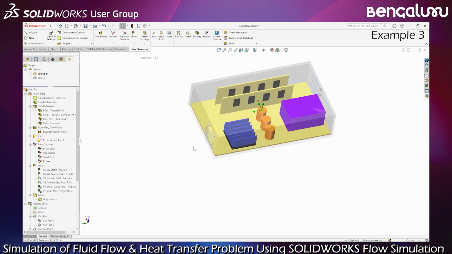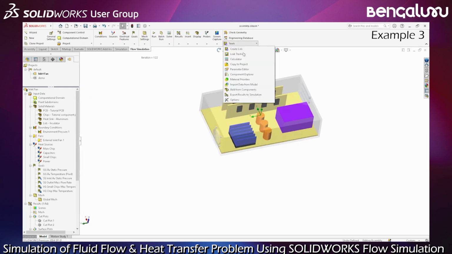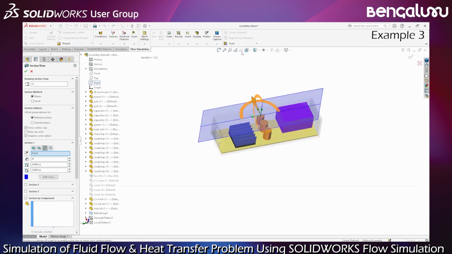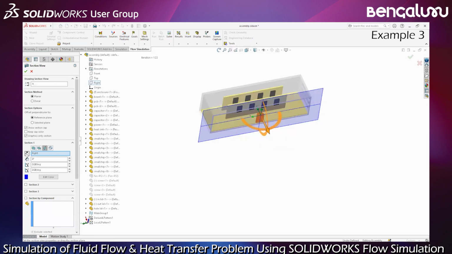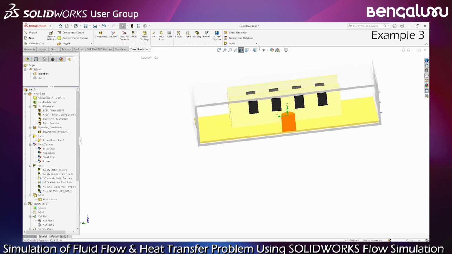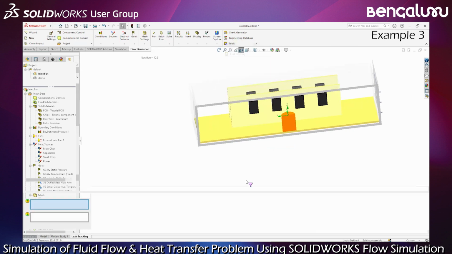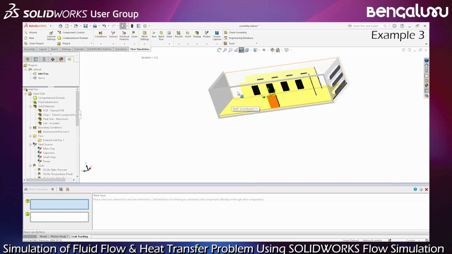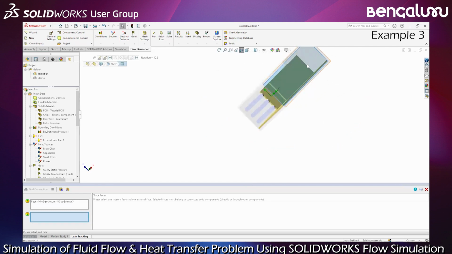Now you also have a tool here to check, maybe I need to do a section, this one or the other side, not a problem. Let's say I'm not 100% sure my geometry is closed. For this case, you can go to leak tracking, select, for example, the internal face of the enclosure and the external face of the enclosure, and try to find if there is a connection.